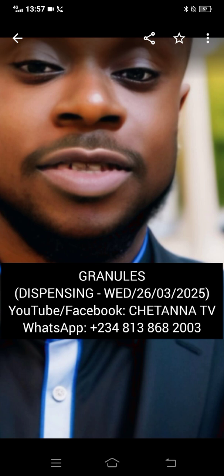Now, the next reason why we formulate powder as granules is that some materials that are slightly hygroscopic, we have discussed what hygroscopic substances are, right? Yes, sir. Some materials that are slightly hygroscopic may form cake. You know what cake is? Not the cake you eat, oh. They may form cake.